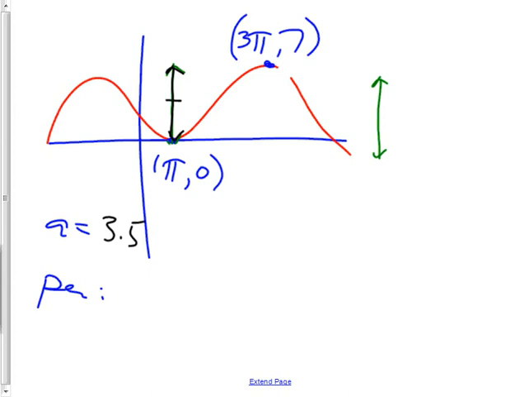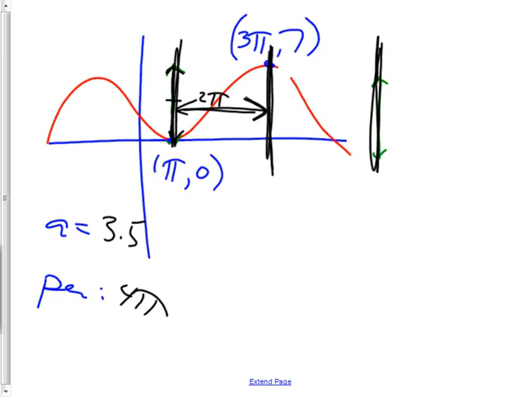Well, from here to here is not the period. That's half the period. And if it takes 2 pi to get halfway done with this thing, you get how this is 2 pi because it went from 1 to 3. So that's 2 pi, then the total period must be what? 4 pi. You get that? Because from here to here was 2 pi. That's 2 pi long right there. Then the whole thing, to finish off, would have to go to here. Would have to double that. It'd have to be 4 pi.